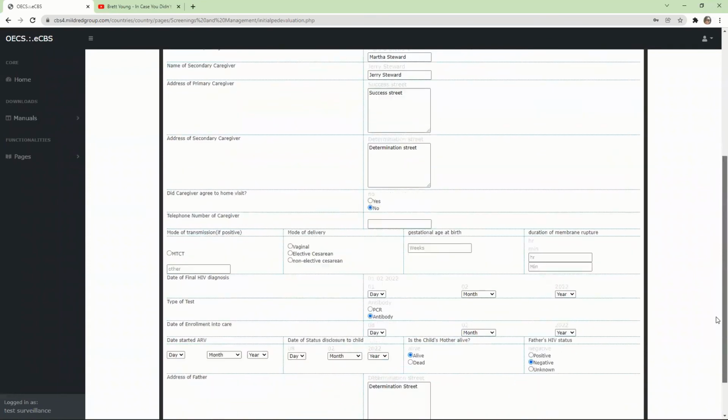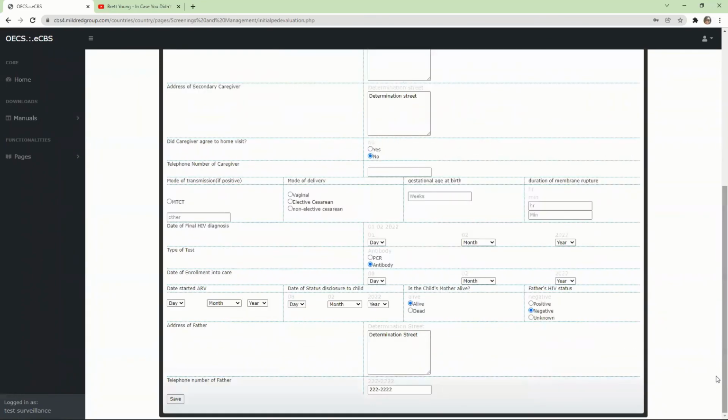There are questions here that are specific to a child who has become positive. But if you are filling this form, not for a pediatric client, but for an exposed infant who is not yet positive, you will ignore all of the fields down here.